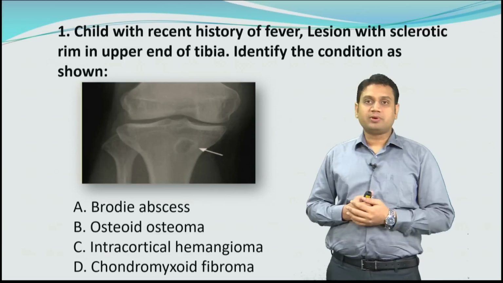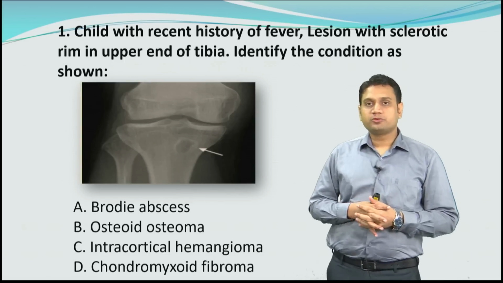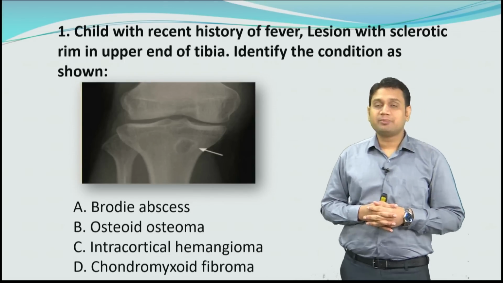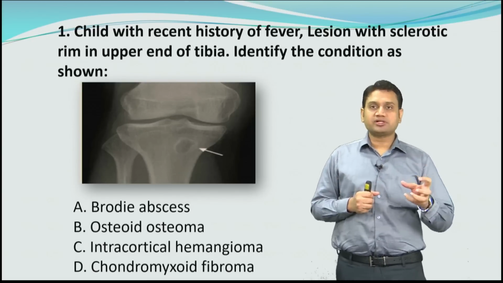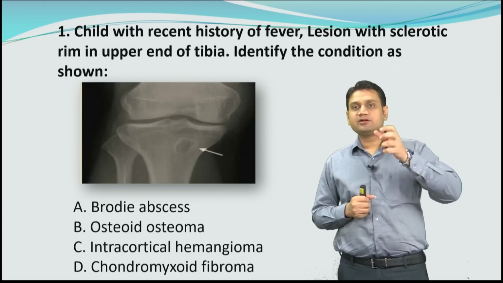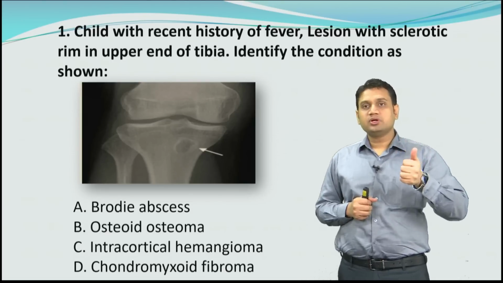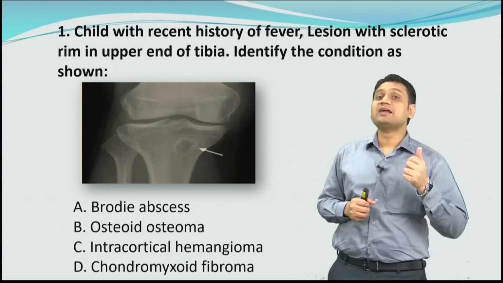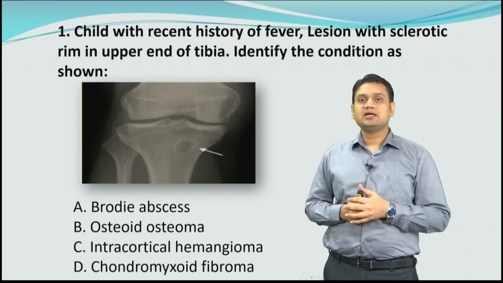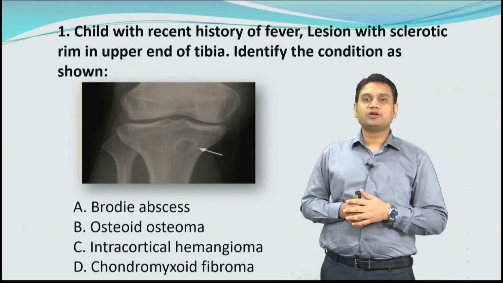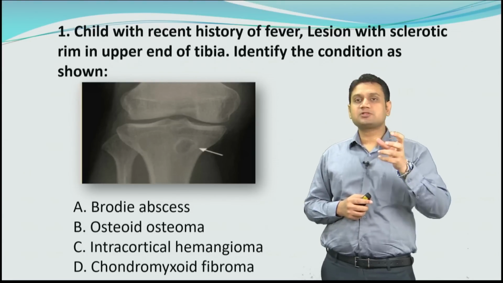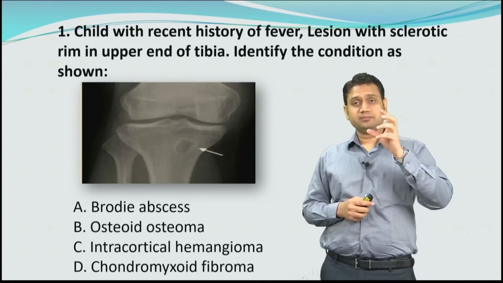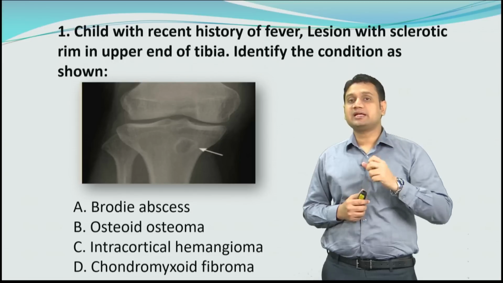Second is osteoid osteoma. Why can this not be osteoid osteoma, or why can this be? See, osteoid osteoma basically is a tumor which occurs in an eccentric location, number one. Second, it involves the cortical area, number two. Number three, osteoid osteoma is located at the diaphyseal area. This is not a diaphyseal area, neither is it on the cortex, so less likely to be a case of osteoid osteoma, right? But osteoid osteoma may have some sclerosis around the lytic lesion.